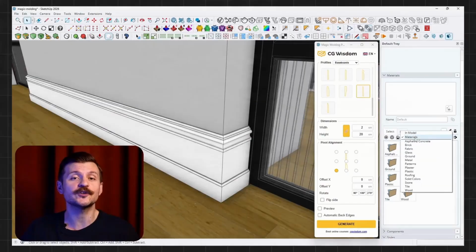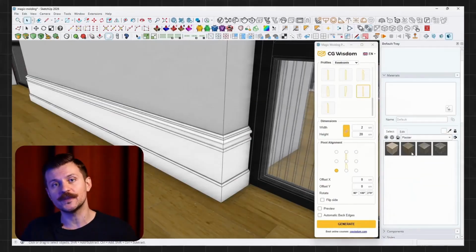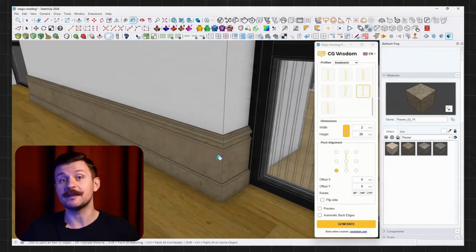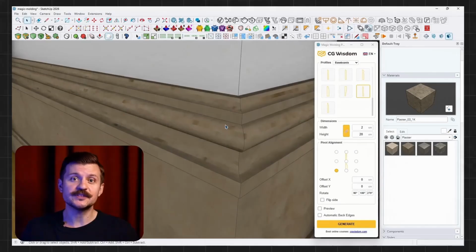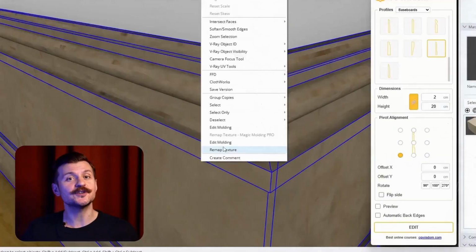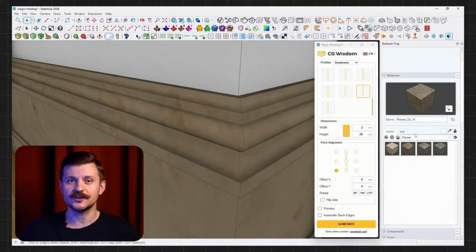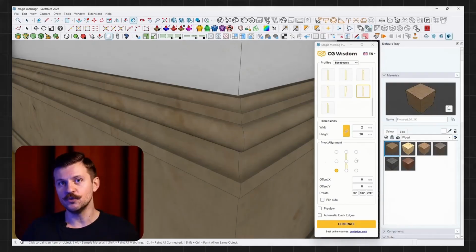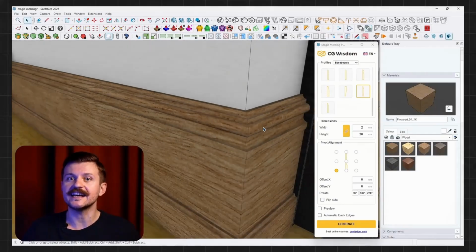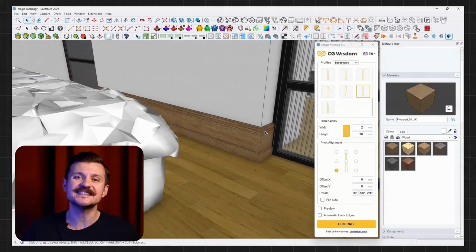I've left texturing for the end. We've taken care of that too. In a situation where your molding has a material with a bitmap assigned, let's say plaster, by default SketchUp distributes such a bitmap completely randomly. With Magic Molding, you can fix this by right-clicking and selecting Remap Texture. This way the plaster will look natural, as if it were, for example, wood. The grain will align along the path without any misalignment.